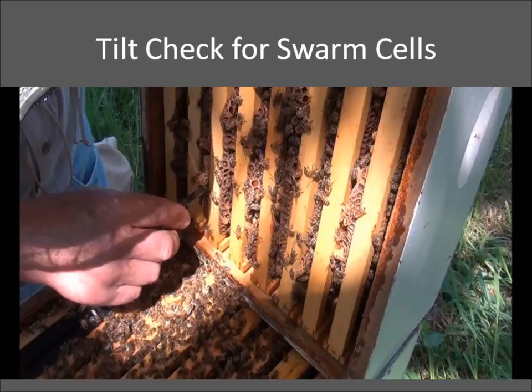This particular hive is not mine. It's one of the ladies that I mentor, and her hive had already swarmed at this point. So I didn't have to smoke it, but I found a whole bunch of swarm cells. I think I cut 10 to 12 swarm cells out of this hive, and I also found 3 virgin queens running around in the hive as well. This is the kind of thing you want to try to prevent.